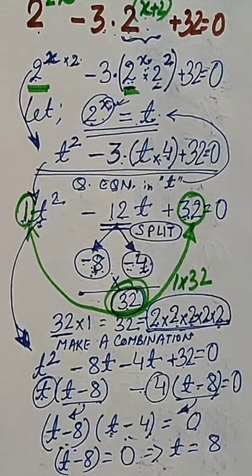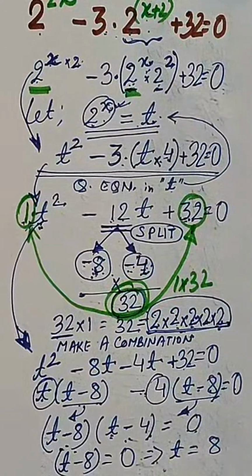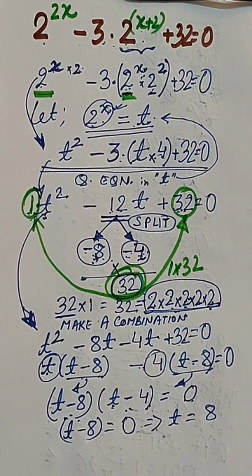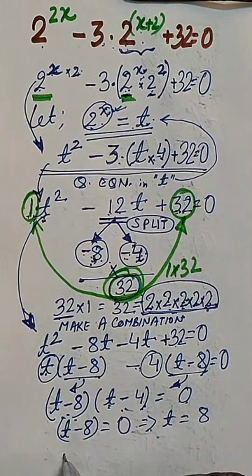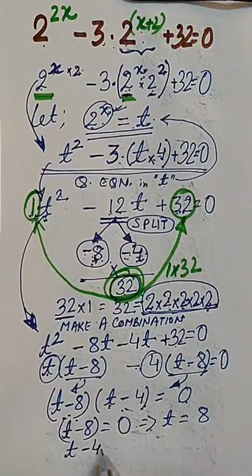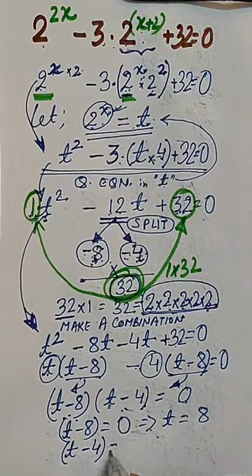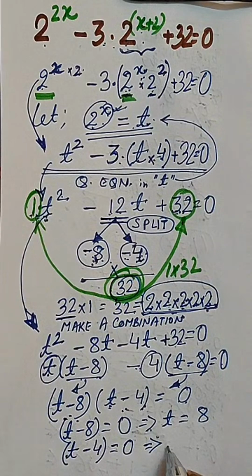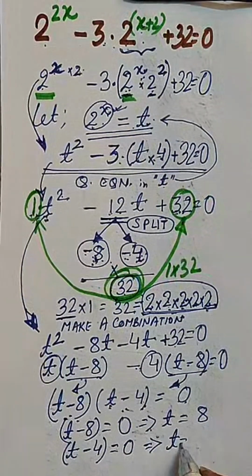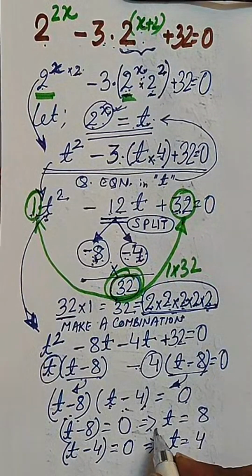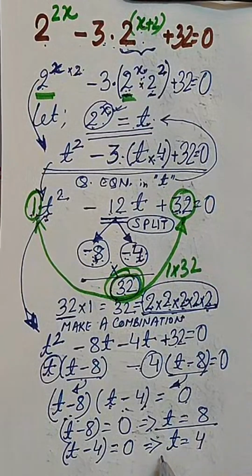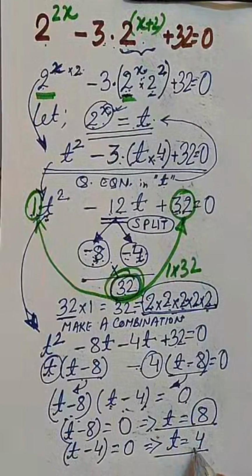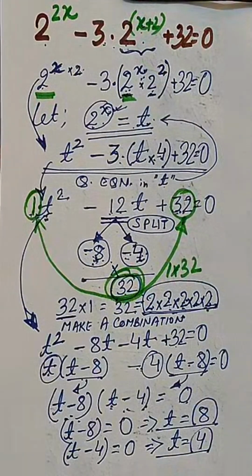No, I'm just trying to explain it very precisely, in a very elaborated way. Why? Because this will help those students who are facing difficulty and who are finding this topic tough. But this is not tough. This is very easy. Trust me. This will give you t equal to 4. So we have two values with us, t equal to 8 and t equal to 4.